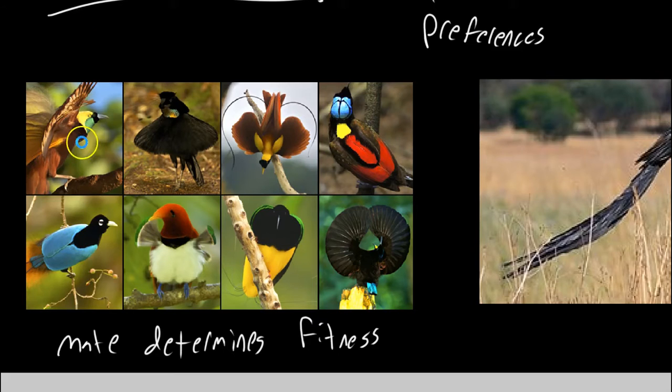Do yourself a service and look up the birds of paradise mating rituals. They are crazy. These colors and these elaborate displays is what's going to attract a mate. A mate will determine an organism is fit based on how elaborate the colors are or how elaborate their dance is. So they think if this individual can live long enough looking this silly, they are probably very fit. They have very good genes. These big birds here, these crazy displays mean, hey, I am very fit. I have a lot of resources, I can access food greatly. Mate with me. Your offspring will be fantastic. So then females select these birds.